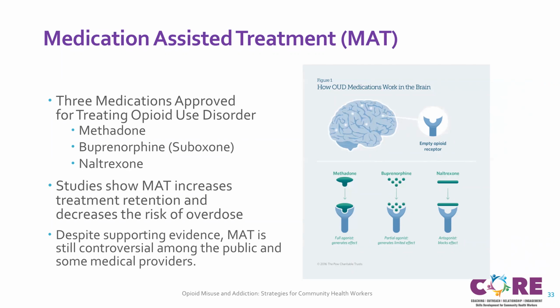Also, we have naltrexone. Naltrexone is really different than those first two. We can see on the right here, it's this third one, and you can see this line over there, and at the bottom of that line is an opioid receptor. And so it just blocks it. When you use opioids, they just don't work. They don't attach to the receptors in the brain, so it doesn't produce the same effect. Naltrexone just blocks the effect of opioids. So it doesn't really treat the withdrawal symptoms. It just makes it so people can't use. So it's not as popular with people who are looking for treatment, but it is something that's in that treatment repertoire.